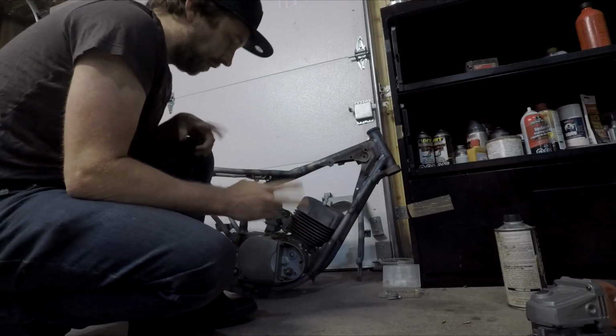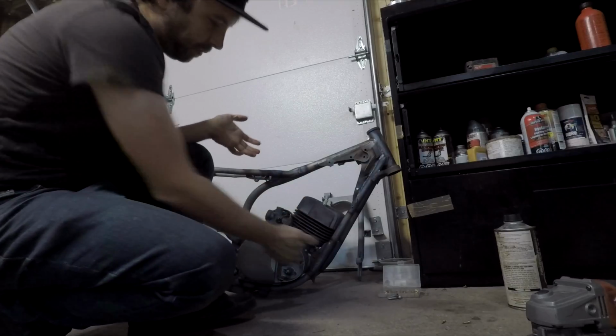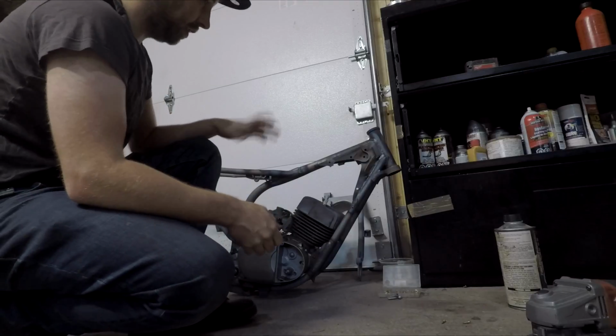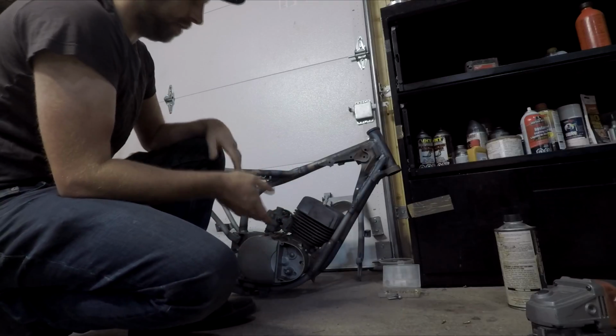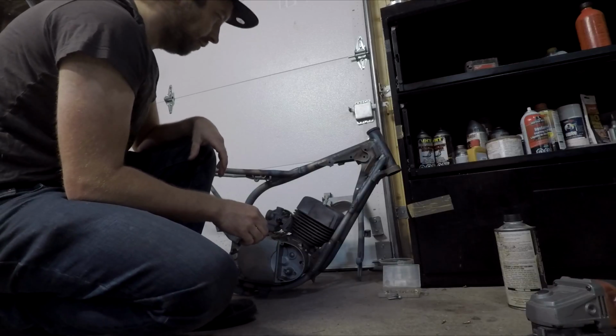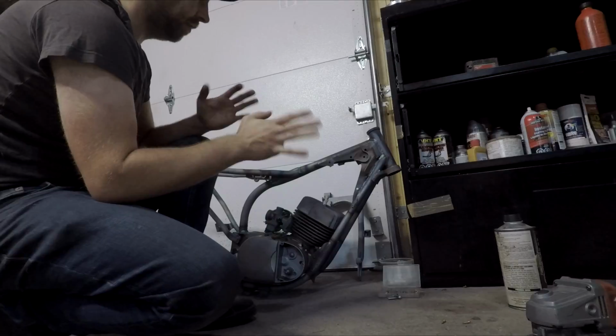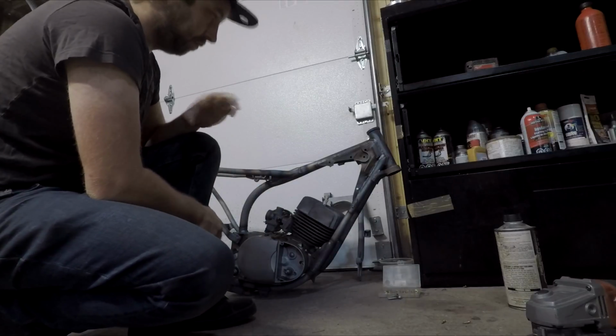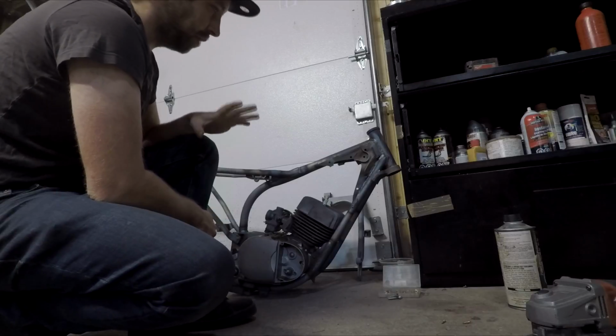So you may be wondering why I want to put the engine in before I start welding in braces here. A, because I welded all this, I want to make sure that the frame didn't move around. It looks like it didn't. It went in there quite nice and everything's where it should be. I will have to recheck the frame, make sure I didn't tweak it around too much when I was welding it, but I went very slowly, so I feel like it's probably okay.